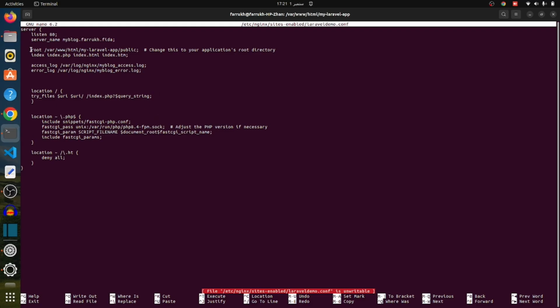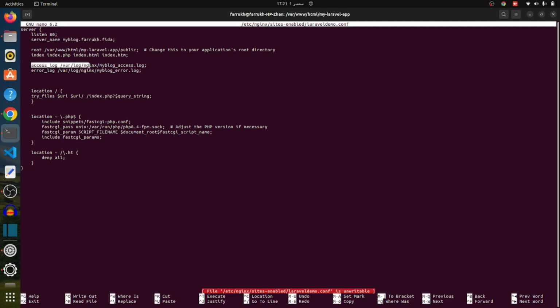And then the root path where my application contents are present, so it is /var/www/html/my-laravel-app/public, and then the index files, so it will take them as is and we don't have to type the file name: index.html, index.php, or index.htm.